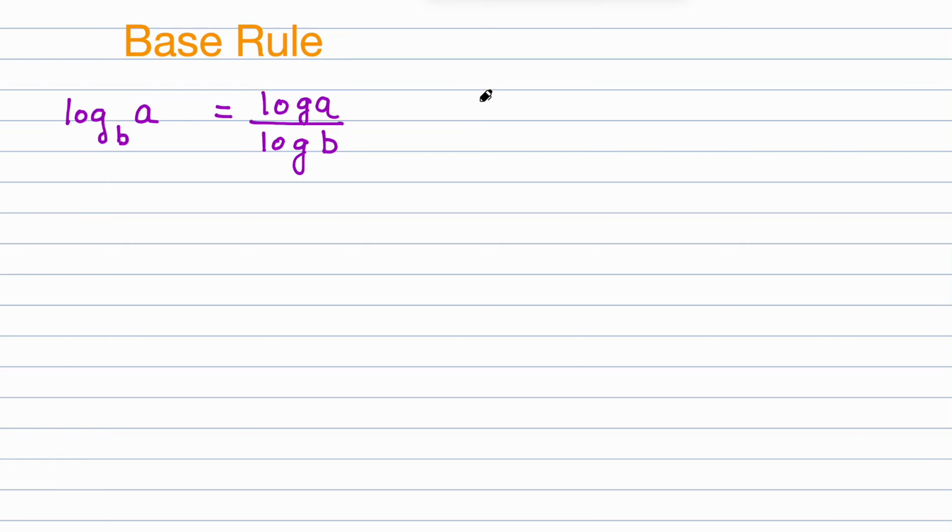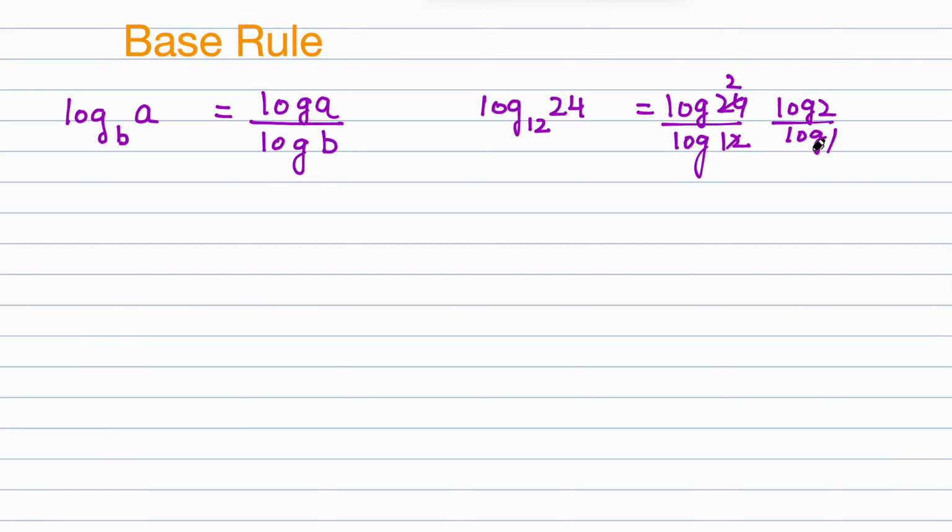Now let's see one important factor in this. If it is log to the base 12 of 24, which is equal to log of 24 over log of 12. Now these both numbers have separate logs, so you cannot divide them by a common factor. It is not log of 2 over log of 1. No, that is not equal to this.